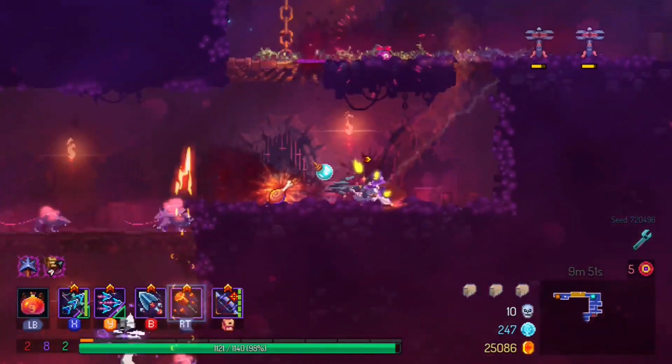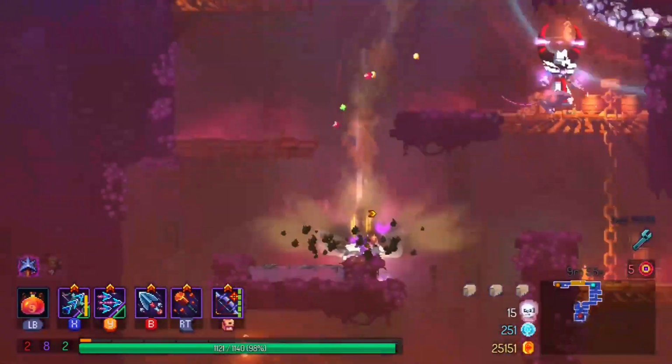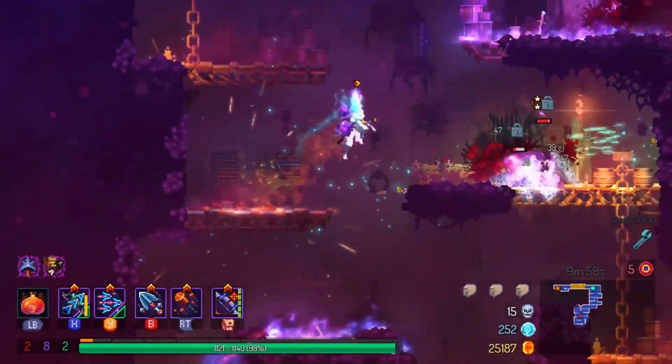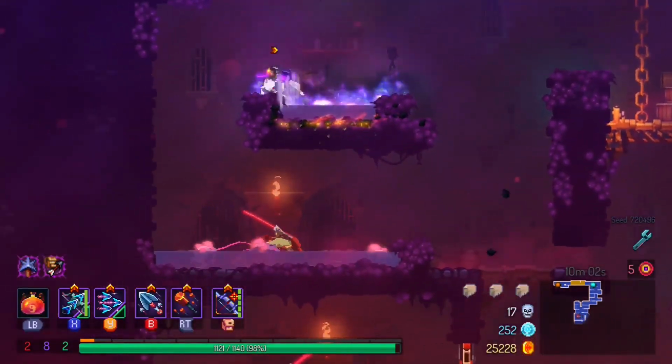Anyways, the build consists of the repeater crossbow, the Hakuto's bow, the heavy turret, and the double turret. There really isn't much to say here. The build is just insane. The gameplay speaks for itself.